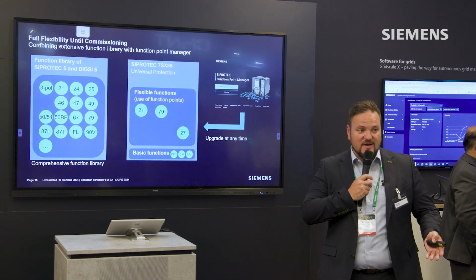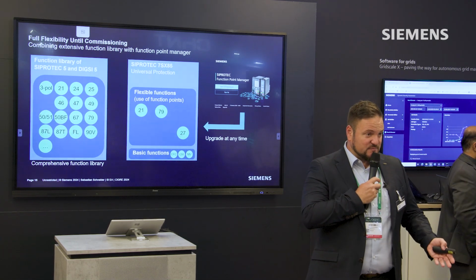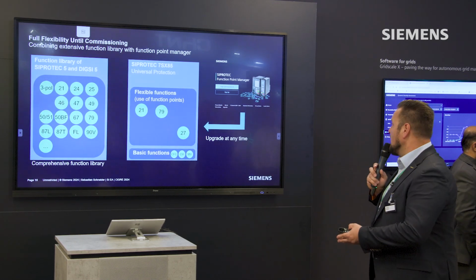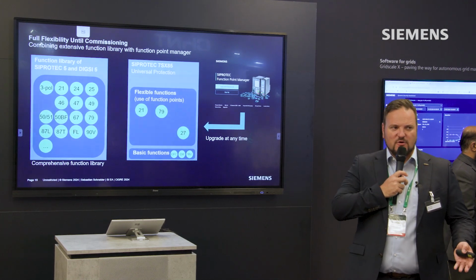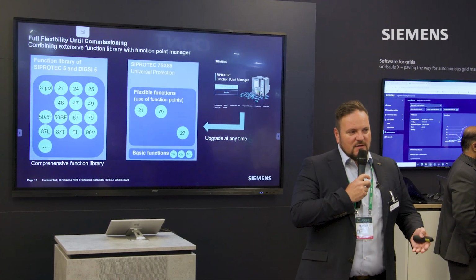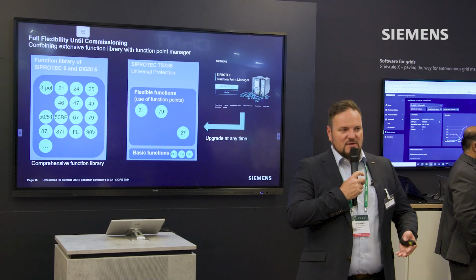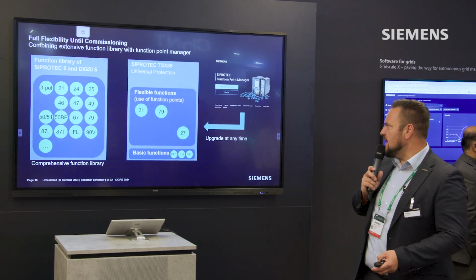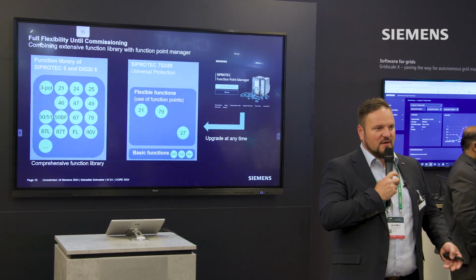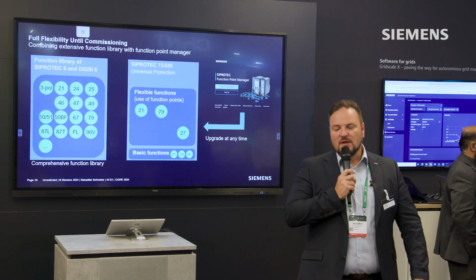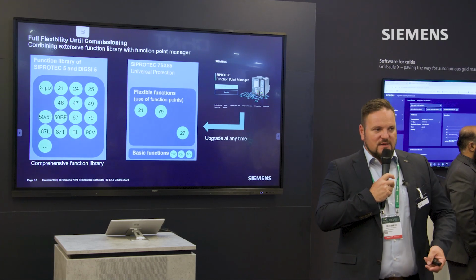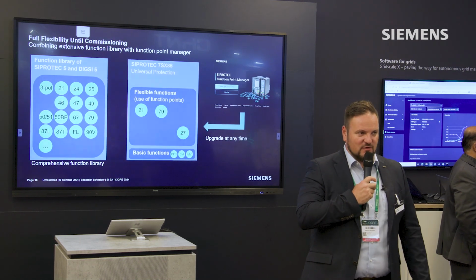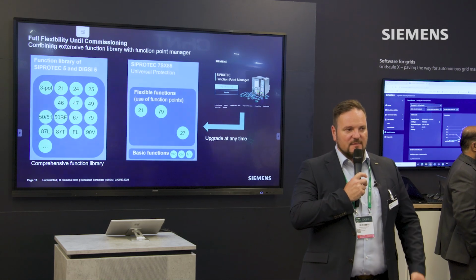That means you can order the device from the factory without function points, and then you have the full flexibility to upgrade the device via our new function point manager. In the function point manager you are able to create new license files and upgrade the device as you need. You create your application, then you see that your application consumes, for example, 150 function points. Then you go to the function point manager, do the arrangement, type the serial number in, get the license file out of the function point manager, upgrade the device, and then the application is running.